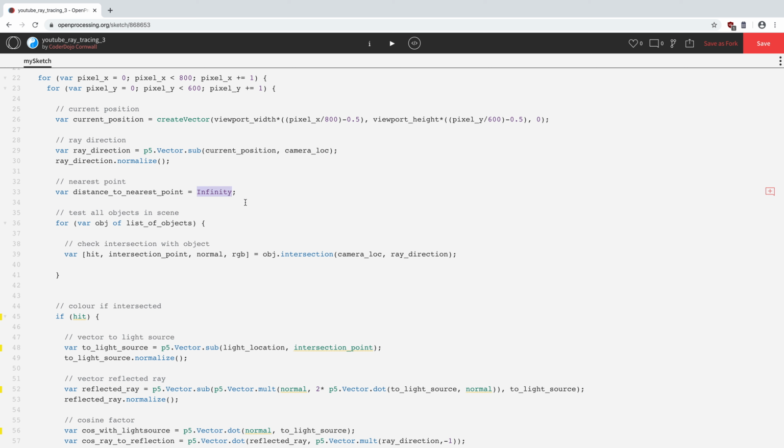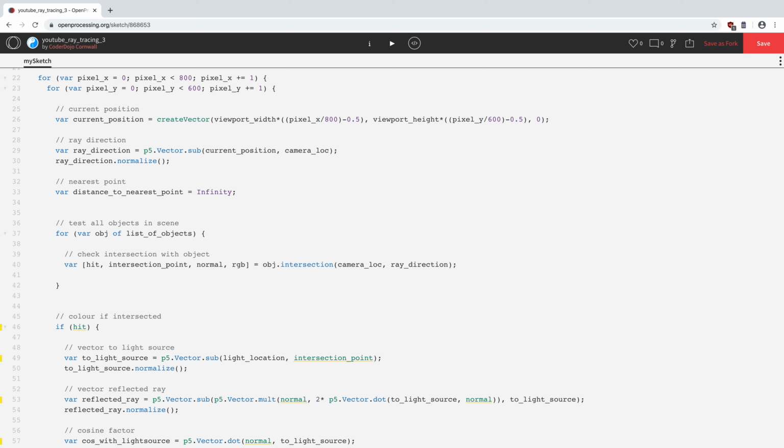So this one, you can look it up. What it does is it allows us to do a comparison, like less than, and it's always more than a number, which is great. So that's what we're starting with. So before we've entered the loop, the distance to nearest point is infinity, and that will get updated as we go through the loop. It's quite handy, isn't it?